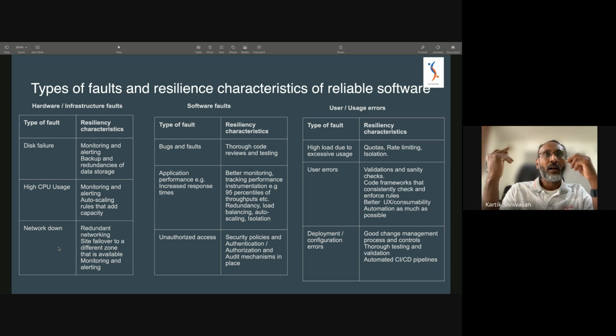And so the resiliency characteristic for this is how redundant are these disks. So if there is a failure, can I quietly switch over to another disk, remembering the numbers that we spoke about, MTTR, MTBF, MTTF, all of these being within the numbers that my organization dictates? And if they are, I essentially have a great way that I can deal with a hardware failure like a disk that is failing. Similarly, from a CPU perspective, right?